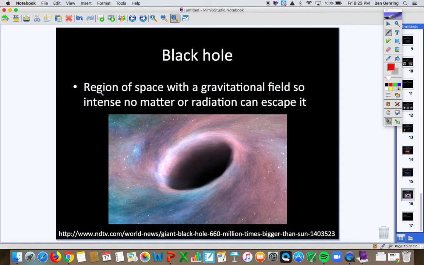A black hole. This is found at the center of a galaxy. This is what holds a galaxy together. So at the center of our Milky Way galaxy is a black hole. This is a region of space with gravity so strong, so intense, light can't even get out of it, and that's why it's black. And the way that we know about these is because it causes light to actually bend. And we'll talk about this more in class, but scientists can see the same star in two locations in the sky because it goes around a black hole.